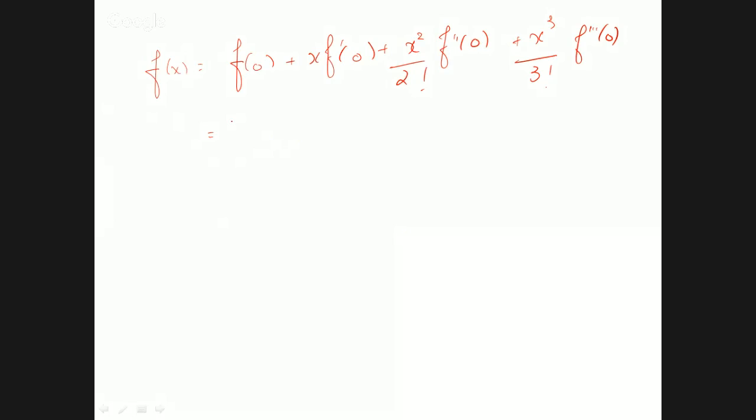So for Maclaurin series, if a question is targeted on Maclaurin series, take f of x, find f dash of x, f double dash of x, and up to third order differentiation, find them at x equal to 0, then substitute in the series. If it is asked in the way of Taylor series, try to find out x and h. We had a problem where we were asked to find f of 11 by 10. So we separated it into 1 plus 1 by 10, as x and h. Then it will be easy to solve the Taylor series problem.